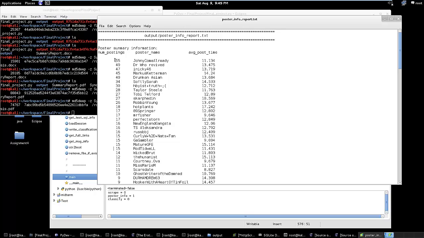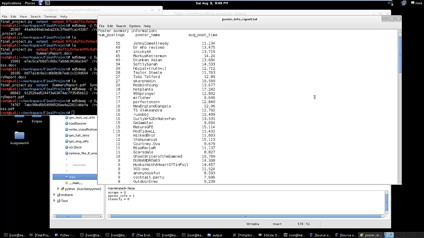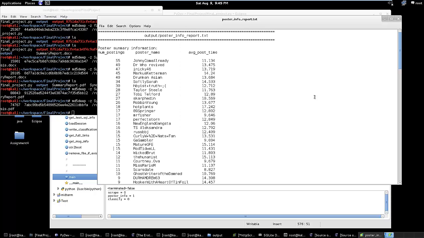Ordered by the largest poster. Oh, this is the one that we ran with the small one-page database.